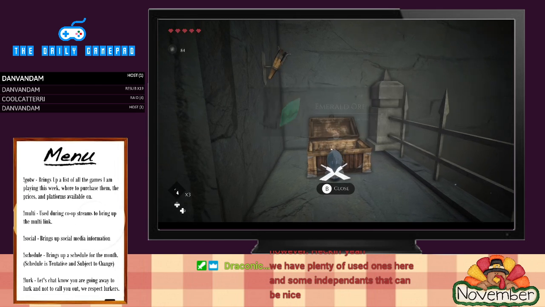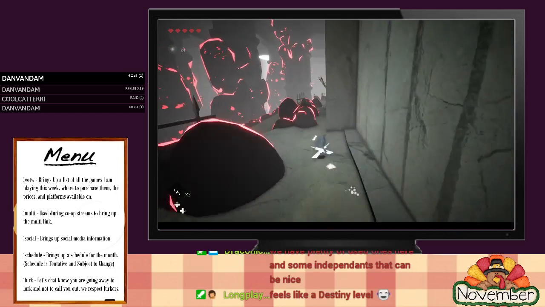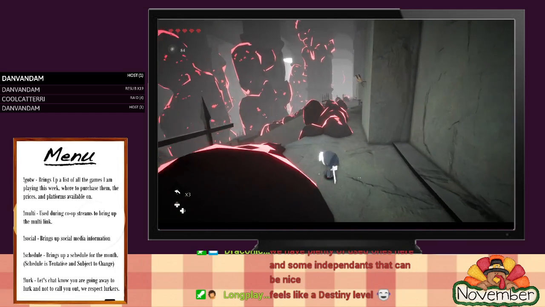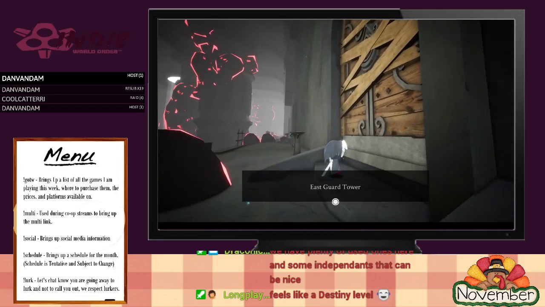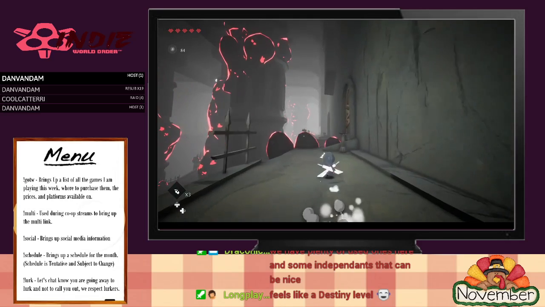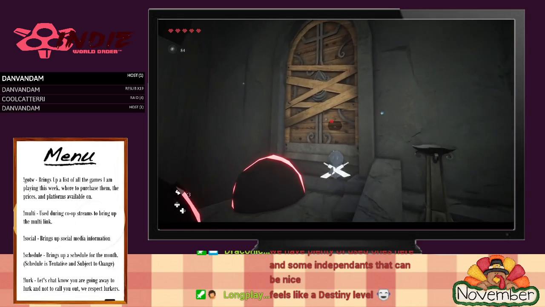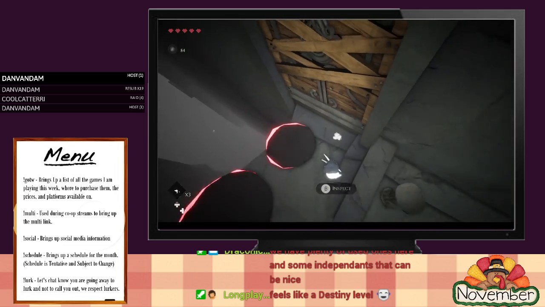An emerald ore. I was gonna say, for me, it reminds me of Warframe. Door's blocked. So these are probably all levels that they're planning on working on. Weapon storage, the door is blocked.